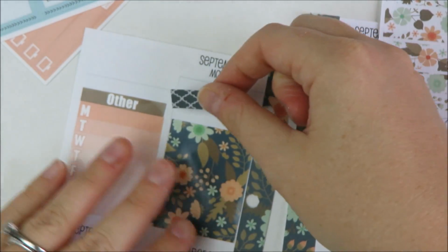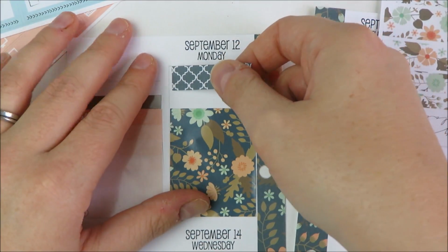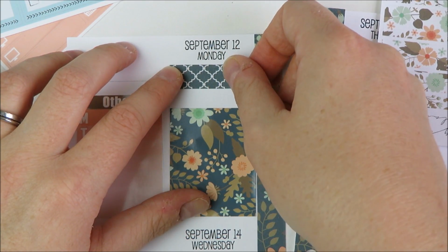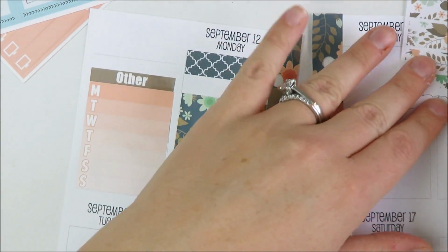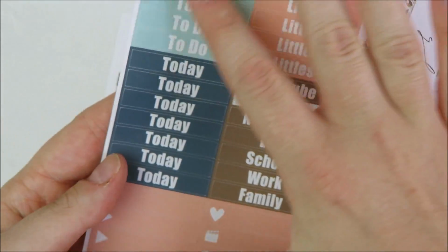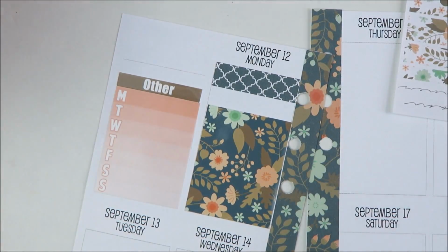No, we're going to rip that, so that's fine. But yeah, now that I am using that grid bar, a smaller full kit like this that's only 20 pages, really the only thing I'm probably not going to make good use of is the headers, but you can always save those as well.